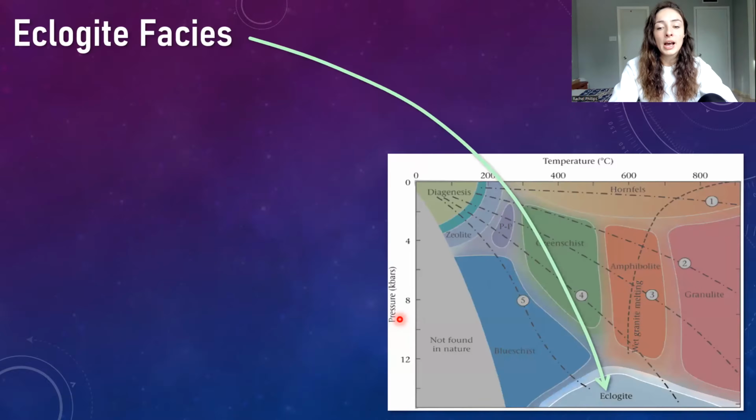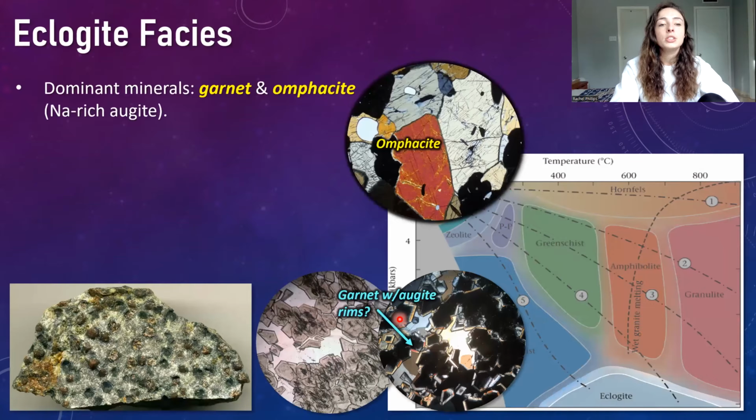And with that, we have the eclogite facies, which contains dominantly garnet and omphacite. And omphacite is just sodium-rich augite, which makes sense because we just talked about how sodium-rich plagioclase converts all the way to augite. So all that sodium is making this augite really sodium-rich. And then we can see a picture of it here. Down in the middle, we also see another picture of eclogite that I showed in that thin section identification video.